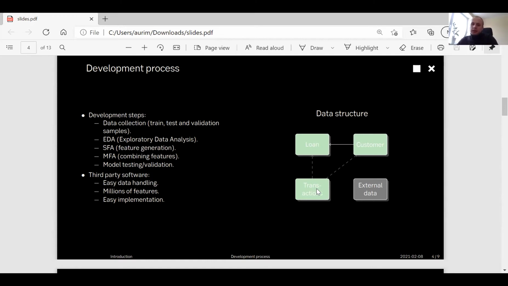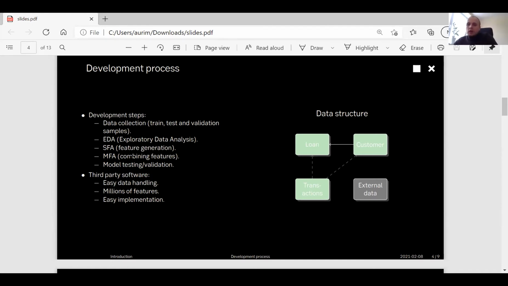At the end of each iteration, we were testing the model, and this was performed by splitting the data into 3 parts: train, test, and validation sets, where test is the out-of-sample and validation is the out-of-time sample, just to try out whether it really works and that overfitting is not an issue.